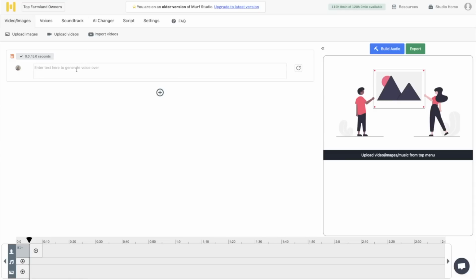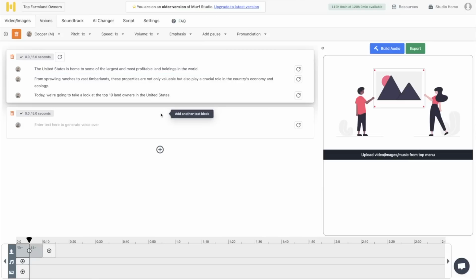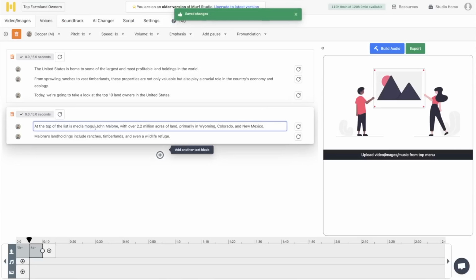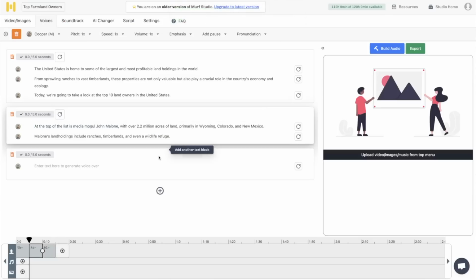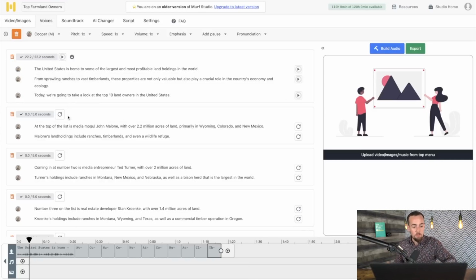We're going to start by copying the first paragraph only and bringing that over to Murf, and then we're going to paste that here, and then click on the plus button to add the next section. And then once again, we're going to go back over to Murf and paste that here, and then click on the plus button and repeat this for every single one of the items on our list. Now that I pasted everything in, you're going to click on this button for each of the captions all the way down.